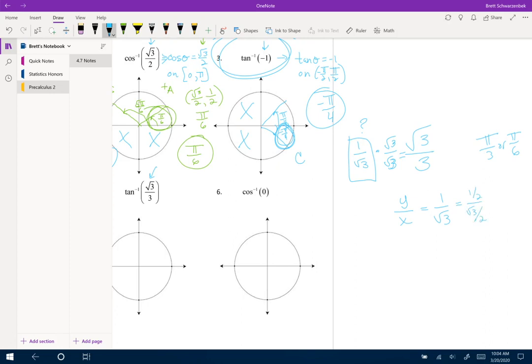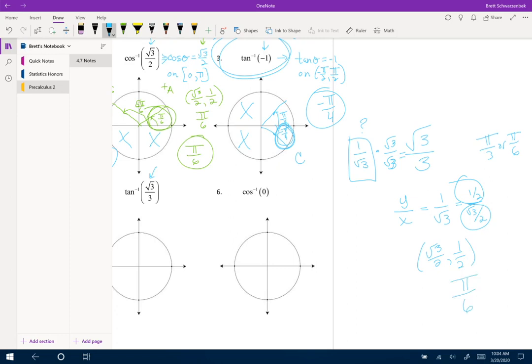Okay, so if you remember, we would have crossed out these 2's and ended up back at 1 over root 3 when we did a little bit of our fancy math, algebra, and computation. So if we look at this, we're saying, when is the x-coordinate root 3 over 2, and when is the y-coordinate 1/2? Well, let's look at it.